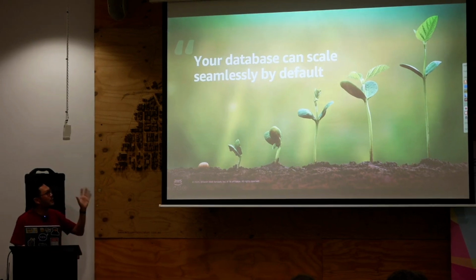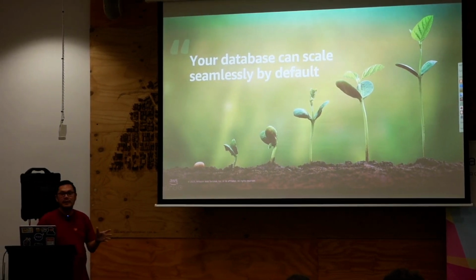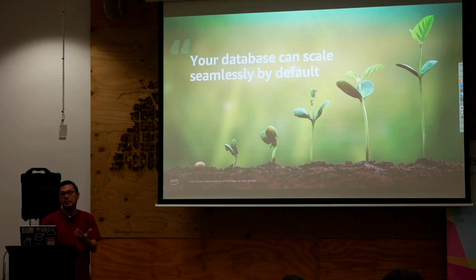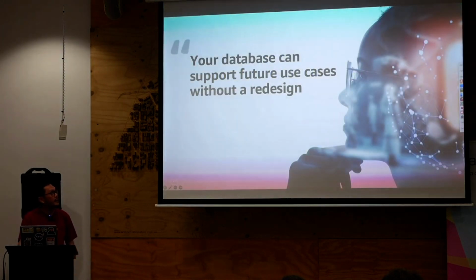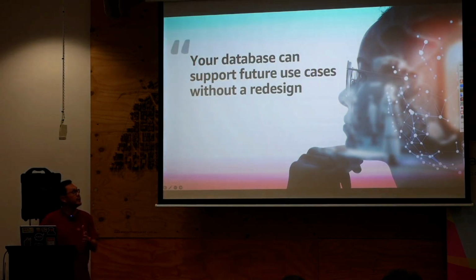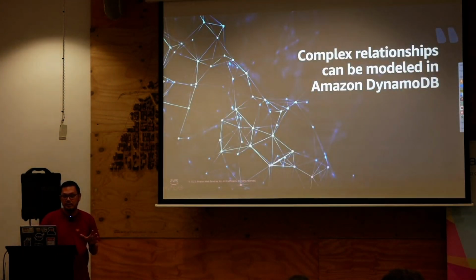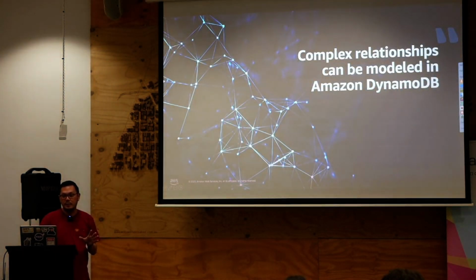What if I told you that your database can scale seamlessly by default, right? The DynamoDB table that you provision is the same one that we created for Atlassian, the same one that we created for Samsung, right? So you get scalability by default, and it can support future use cases without a lot of redesign, right? Which we're gonna see later on how you're gonna do that. And lastly, complex relationships can be modeled in DynamoDB.